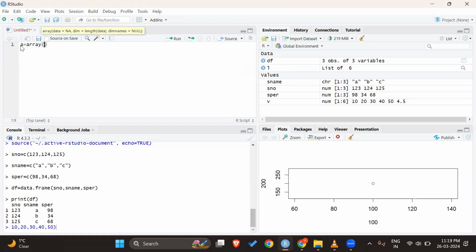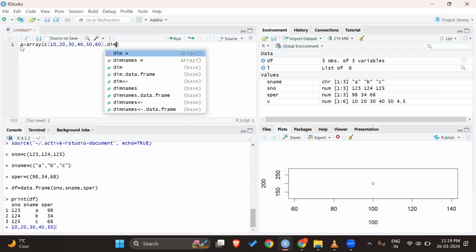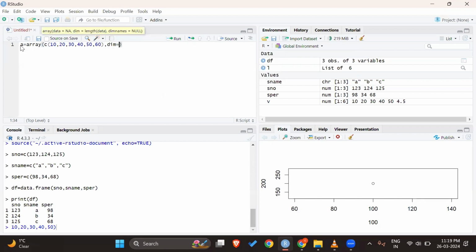Array of, let us take some vectors: 10, 20, 30, 40, 50, and 60, and we have to give the dimension for an array. So dim equal to, it takes the number of rows and the number of columns.